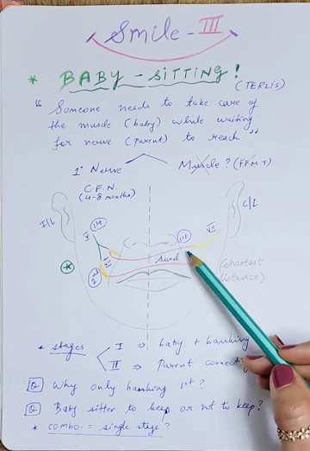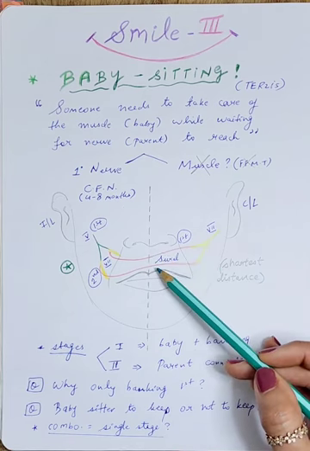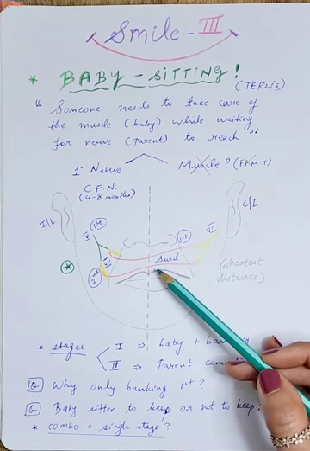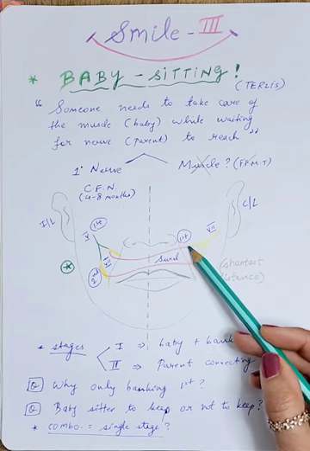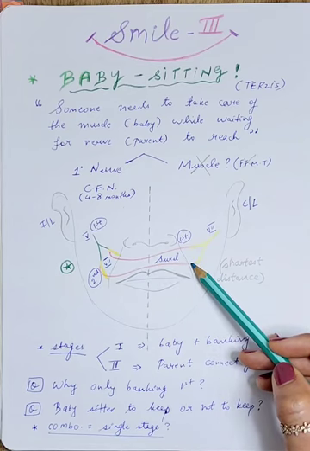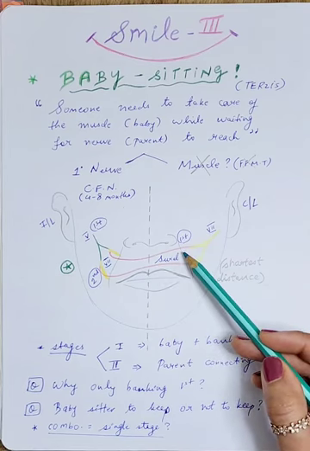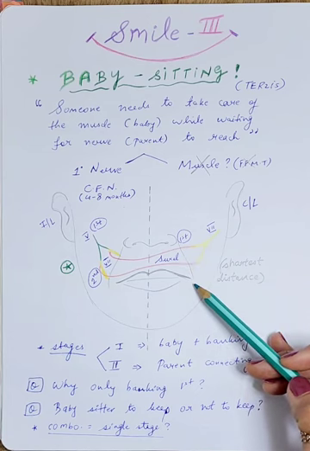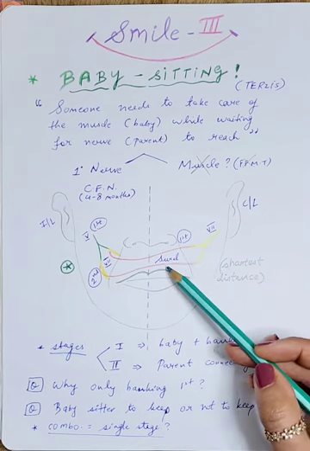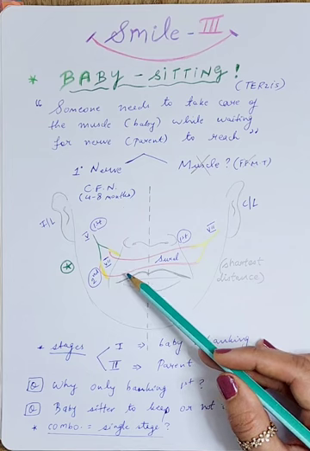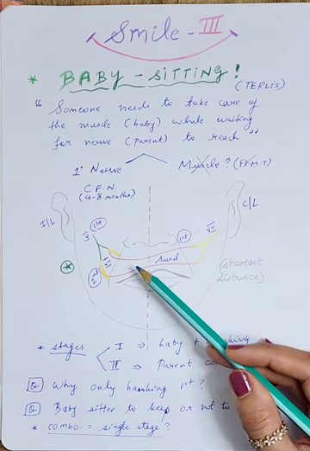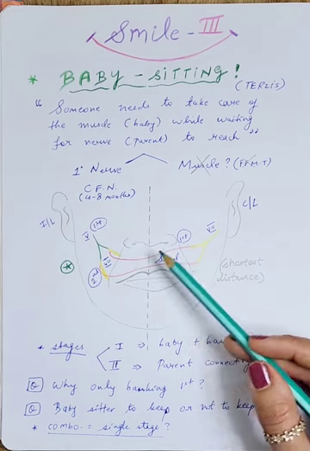The route that is taken is through the upper lip, the upper buccal sulcus, because the nerves we are looking for are for smile reanimation and they are closely found in the region of the nasolabial fold. Taking this route would be the shortest distance, which helps our innervation progress faster.